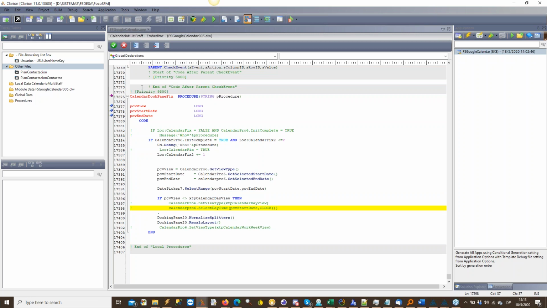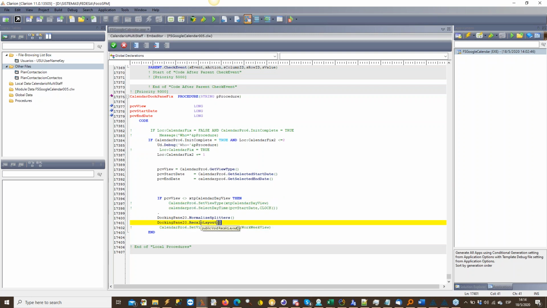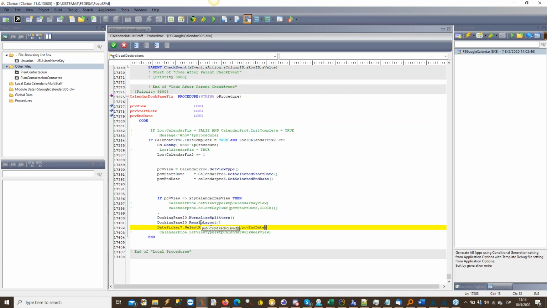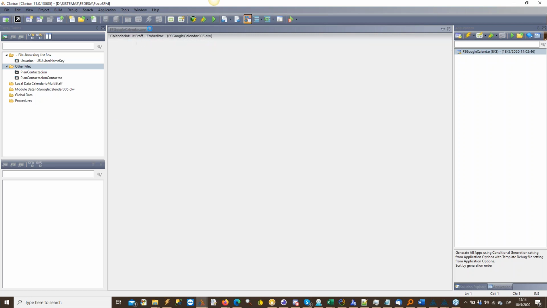In fact, that select range wants to be after the recalc layout. Okay, try that.